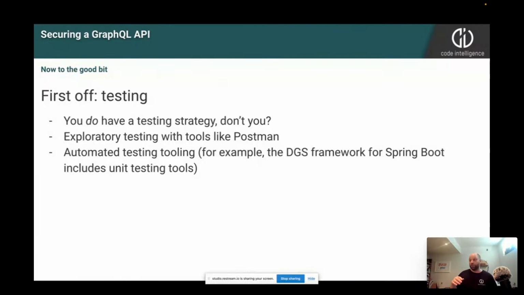Similar to Spring Boot test cases, or MVC test cases in Spring Boot in general, this framework, as an example, I've never used it, can let you write unit style tests in Spring Boot with a GraphQL service. This is extremely beneficial, because you can test those basic cases. What happens if you change a schema? Suppose you have a complicated query structure that you'd like to verify, this sort of thing. So testing.